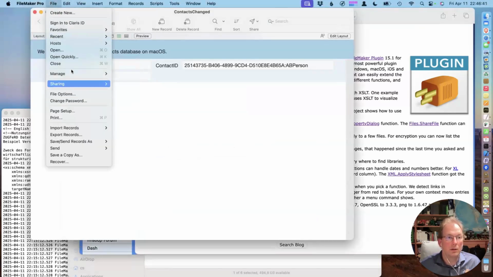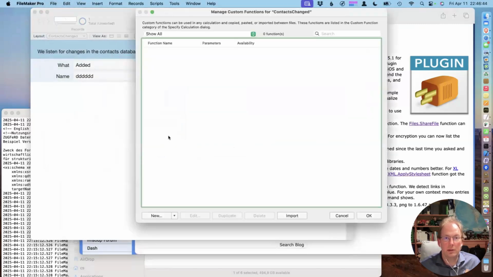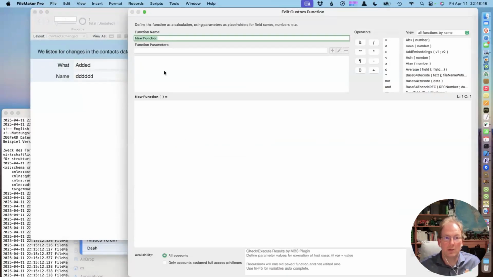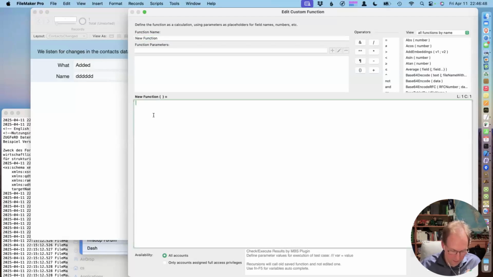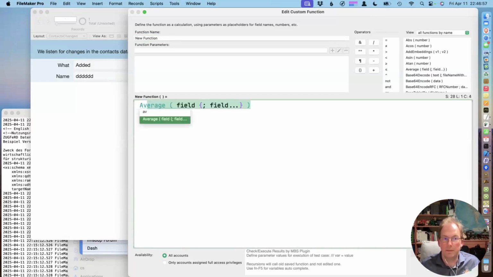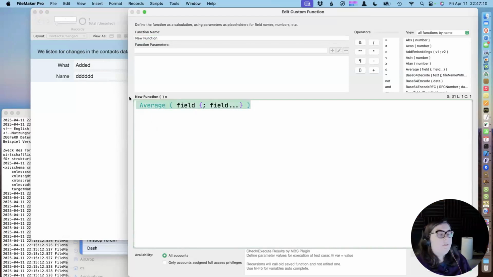So I go to custom functions, new, and I type average, and I get this parameter list copied from here. So you can toggle whether you want that or not. That's nice, I think it helps people to know what parameters are there.